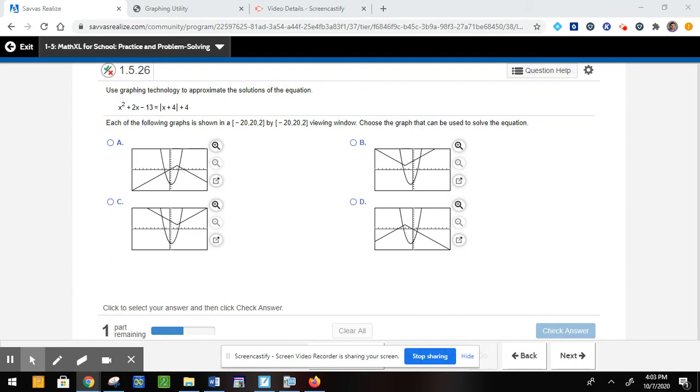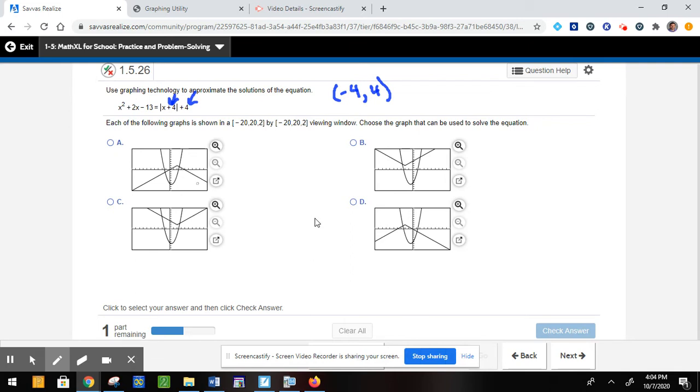So you can actually tell which one is the right answer without having to do anything based on just the absolute value part. The quadratic part, you're going to know how to graph that, so you can certainly put that in a graphing calculator and see which one it matches up with. However, for the absolute value part, the first thing I notice is, what's the vertex? Because that +4 on the inside is telling you that the x-coordinate of the vertex is at -4. And then that +4 on the outside is telling you that the y-coordinate of the vertex is at 4.